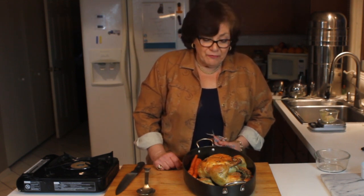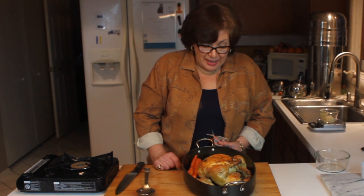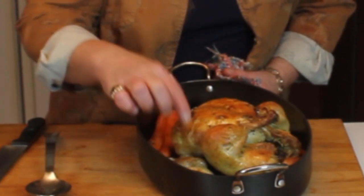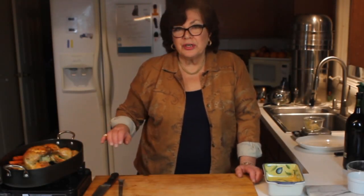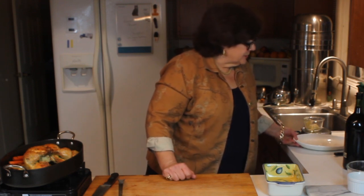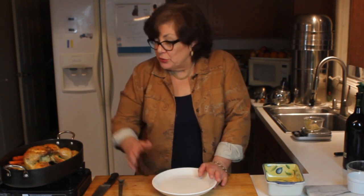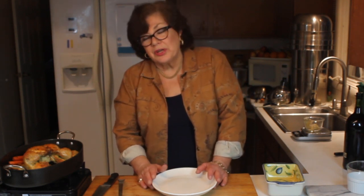If you're lucky enough to have an oven with a built-in thermometer, you can program it to shut off when it reaches your target temperature. Now comes the patience of letting this sit for about 15 minutes before carving it. Something to do while the chicken rests is get your platter warmed, because you don't want the hot chicken going onto a cold platter — it'll chill it down. That's a little restaurant trick.